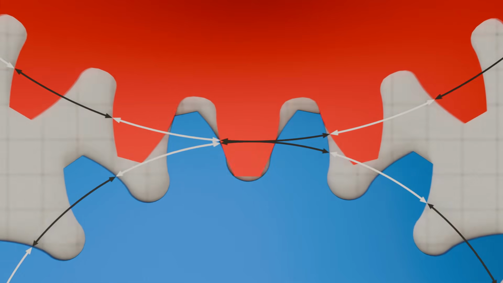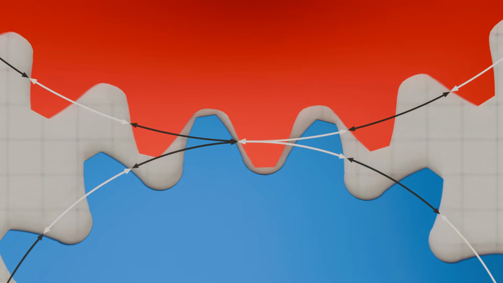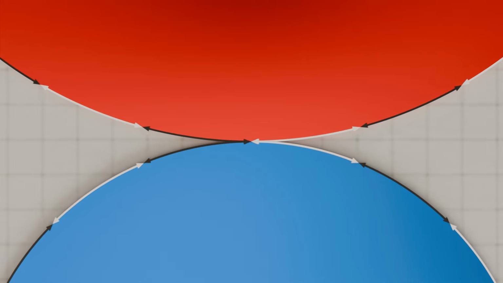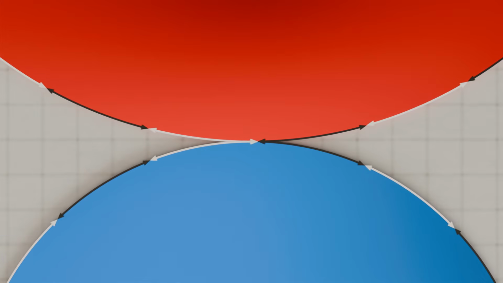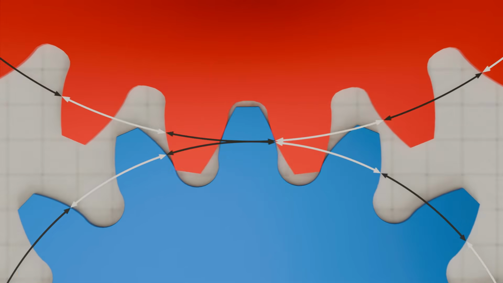More on this later. In simple terms, the reference pitch circle diameter corresponds to the diameters of imaginary cylinders, called pitch cylinders, rolling on top of each other without sliding. The reference pitch circle diameter represents the size of a gear, so to speak. The exact definition of the pitch diameter will be discussed later.